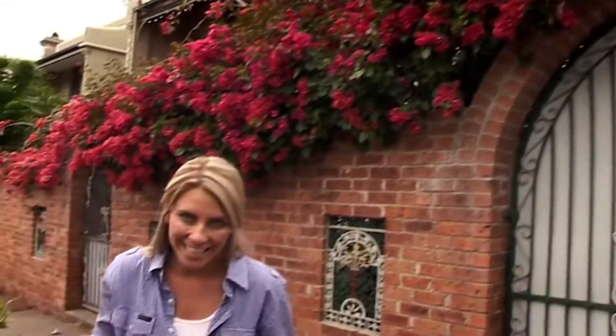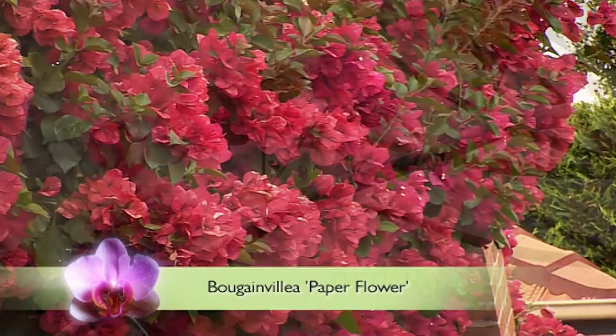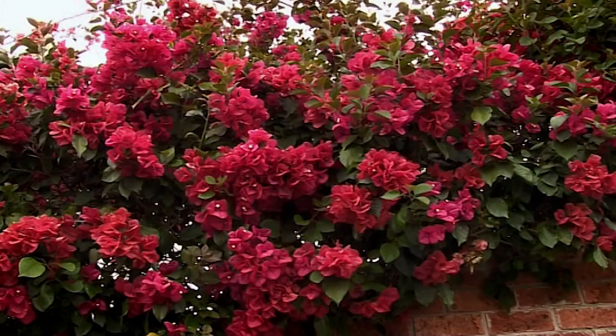Well, it's hard to believe that such neglect can form beautiful flowers on a climber, but with a bougainvillea, that is exactly what you get if you keep it in a hot, dry spot. Now, I must tell you, this is probably the most vigorous climber in our group.